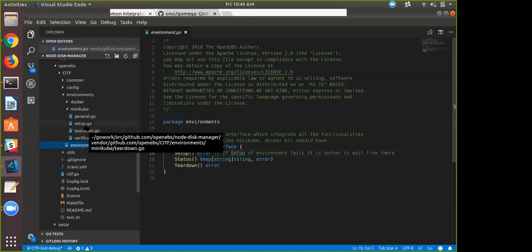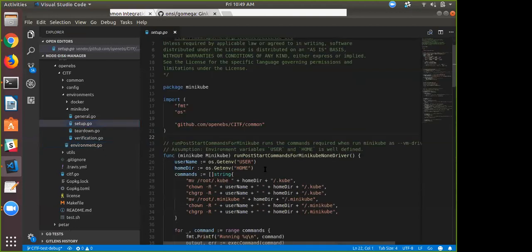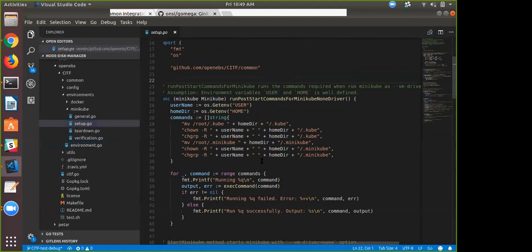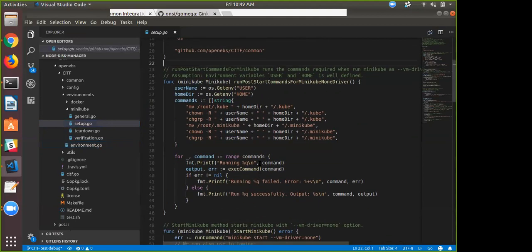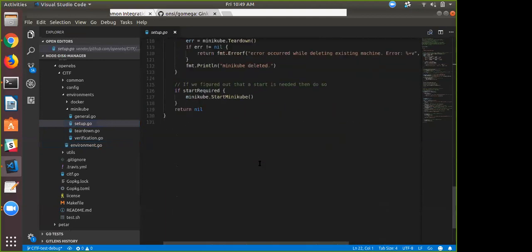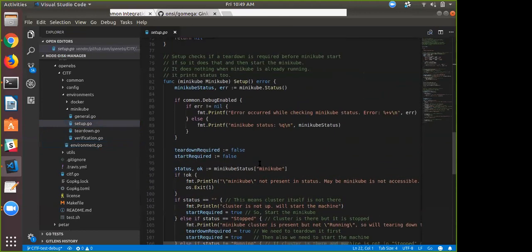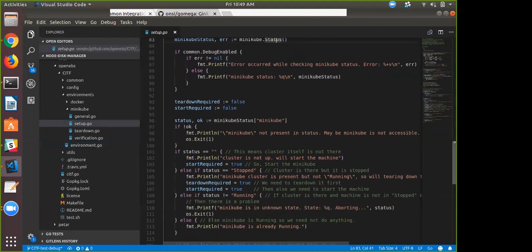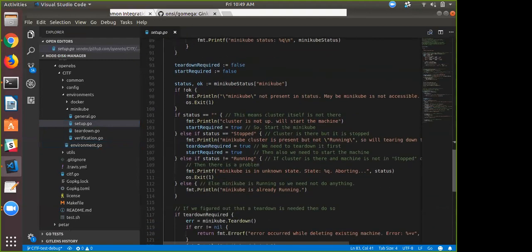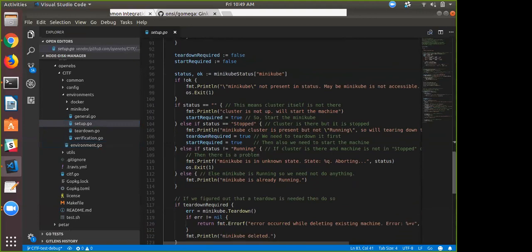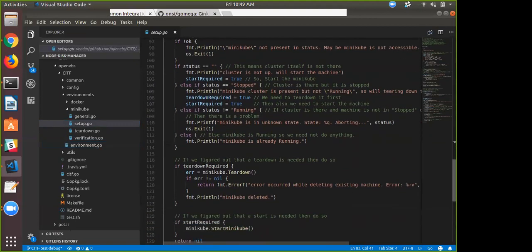For the Minikube setup, we are basically first checking the minikube status. By checking the minikube status, we then calculate whether we have to tear it down first and then restart, or just start the minikube.